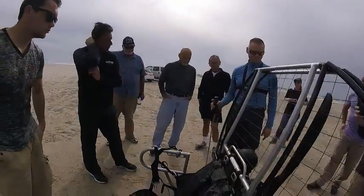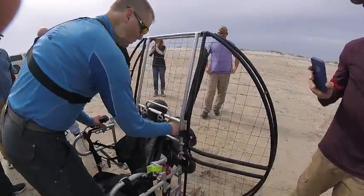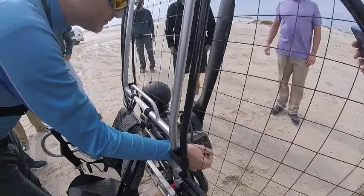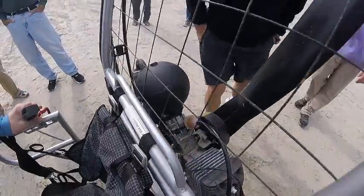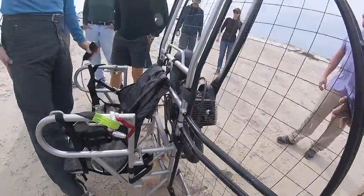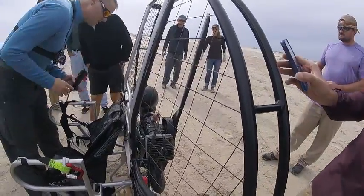Either way kills it. If you couldn't stop it with that, you can just reach through and pop your spark plug cap, which is not that big of a deal. Could you flood it by pushing that? You could do that as well. You can press the button and that will flood it, and that will also kill the motor. You could also reach down and rip your fuel hose off, but that will take some time for the motor to die, but it'll work. So any of those, all of the above.